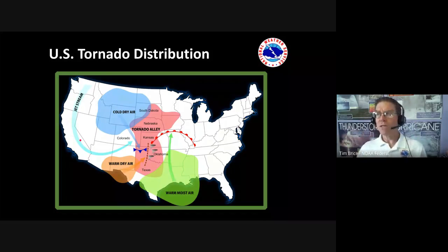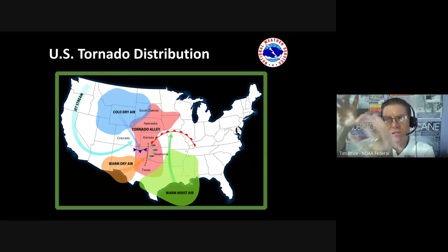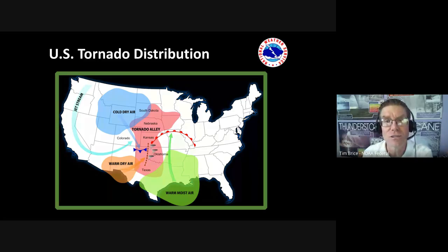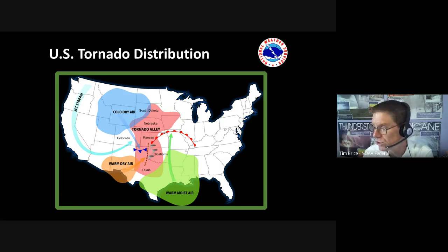The jet stream, I don't know if you guys know this, but the air above us is always flowing along in this river. It's this river of air. If you've ever gone out on a summer day and you've seen those white puffy clouds, if you stand there long enough, you'll go, hey, they're moving. These white puffy clouds are actually floating along in this river of air. And sometimes parts of that river actually move faster than the other parts. And we call that the jet stream. And that jet stream gives you a little extra spin, a little extra energy in the atmosphere.